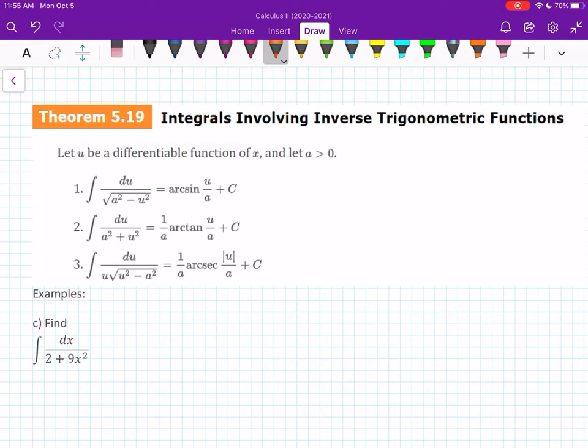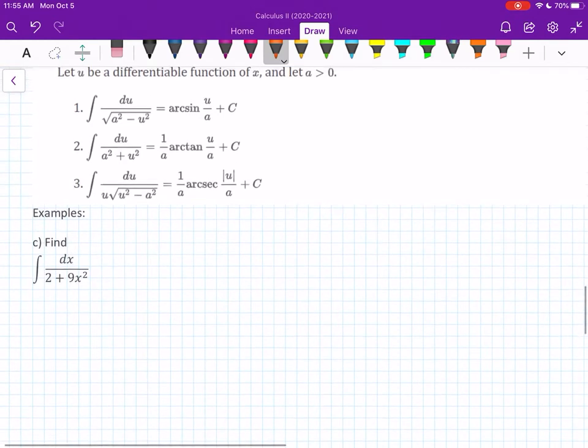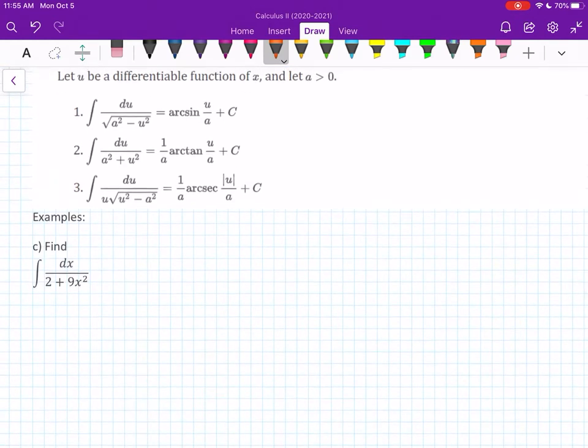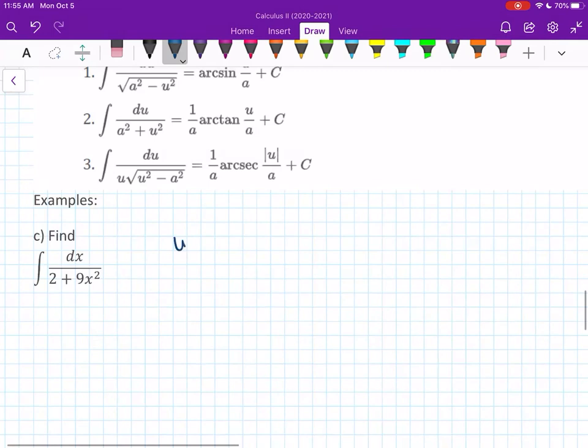All right, so we're just going to dive in and do some examples. First one, find the integral of 1 over 2 plus 9x squared dx. And so if you want to use substitution for this one, I'm going to look and see which one of these integrals this resembles. And this is going to resemble my arctangent. And so my goal is to figure out what u is and what a is and all this fun stuff. Yay, so fun.